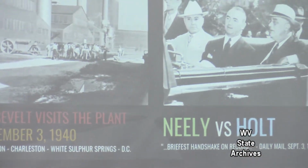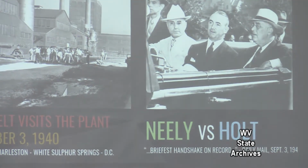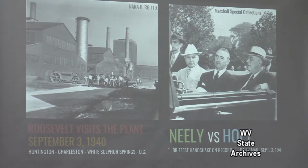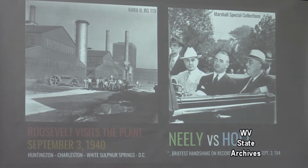So that's in the works when Roosevelt visits the plant on September 3rd, 1940. He's on a tour of war industry plants in the region. As you can see, the NYA kids have to pave about a mile of road through the part of the plant for the president's arrival. That's the forge and furnace building next to them and the big empty gun treatment building in the deep background.